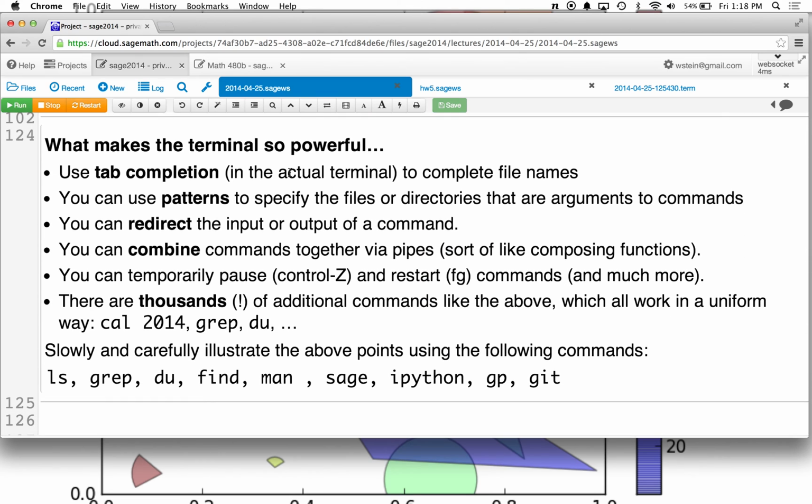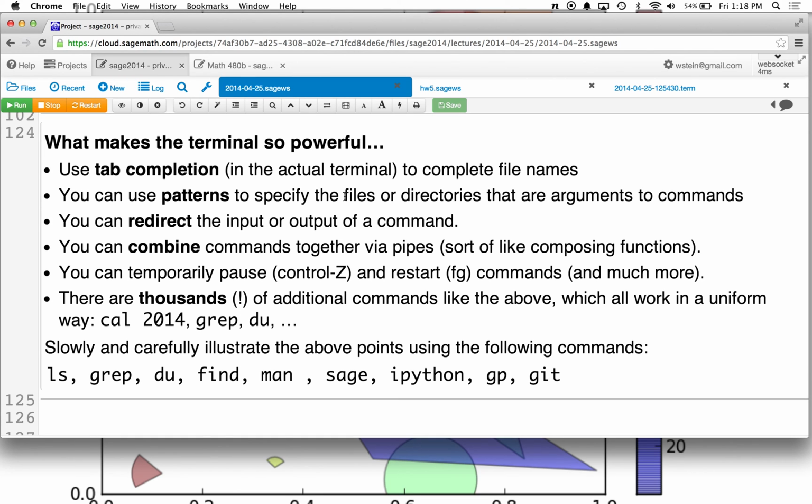I think this is a good summary to end with before we get into some more advanced things on Monday and then start talking about Git. So just some things that make this terminal very powerful in ways that you don't quite have with a graphical user interface. One, you have tab completion, so you could just start typing a few characters of a file name and hit tab, and it gives you the rest. That also works with commands. Like you can start typing the first few characters of these commands, or various longer ones and hitting tab, and that works. You can specify the files or directories using patterns, like regular expressions.